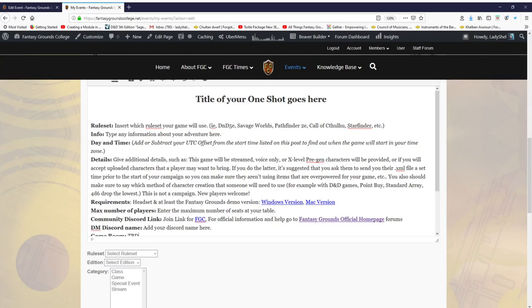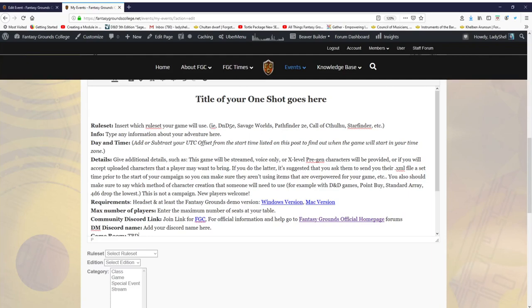So I would suggest putting some kind of date, maybe a week before your game is going to start. That gives you time to look over things so that everything is all set up, and then the DM would upload that person's character to the game so that they can access it when they log on during the game.